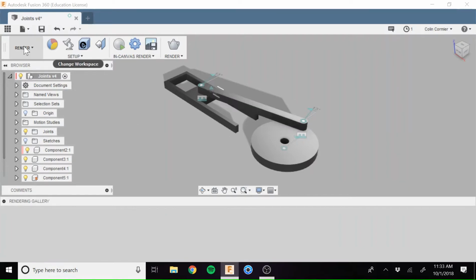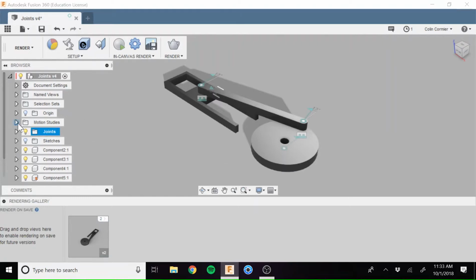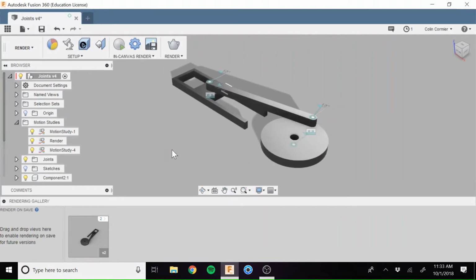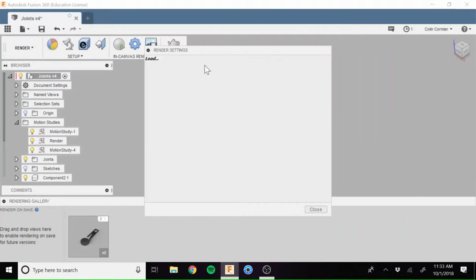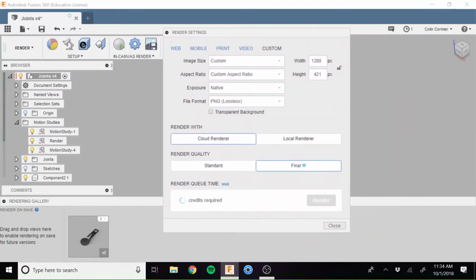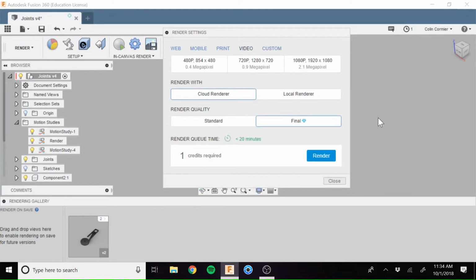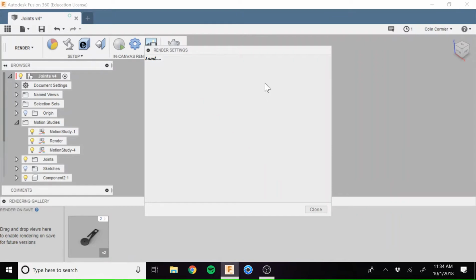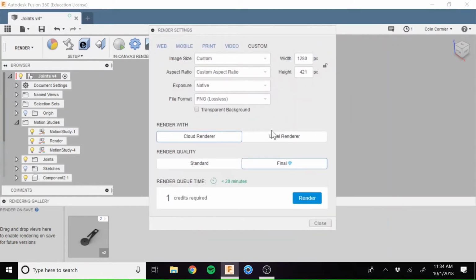So we're gonna move over to the render environment over here, which you guys should have a little bit of experience with. You can see your motion studies over here. You can drag and drop materials, make it happen however you want. If I hit render right here, you would just assume there's the option to render out not only your static image, but also video options, like the motion studies. But there are no options to actually select this. If you right click, you can't do anything special with them in the render environment. Basically the way to set this up is that you'll need to do a static cloud render first.